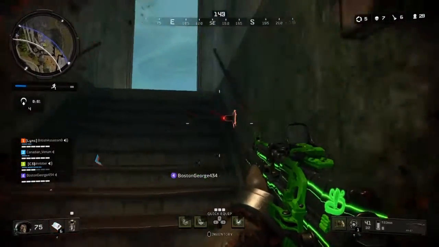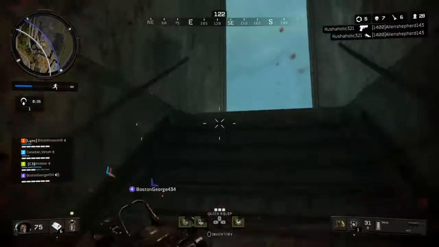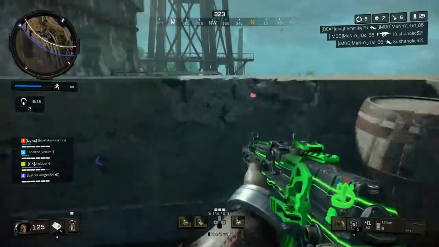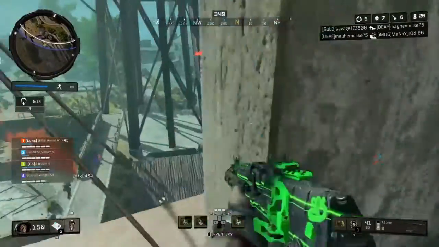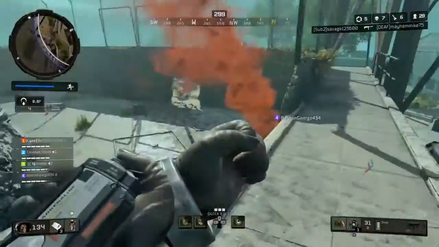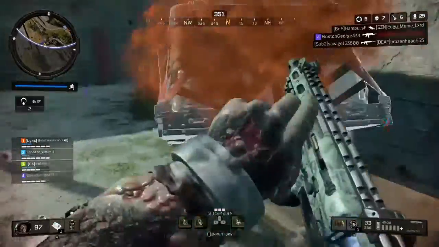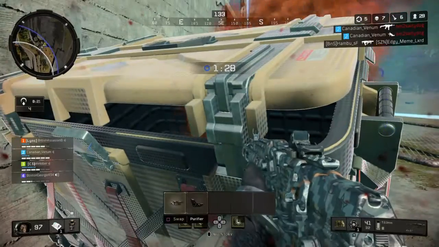There's a care package coming down. Oh, there's... Also a sensor dart down there. Shit. Further collapse expected. Travel to indicated safe zone.